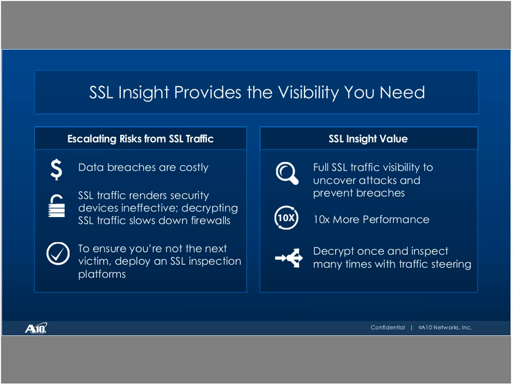So SSL Insight provides the visibility that organizations need. Data breaches today are increasing and they're very costly. Our SSL Insight technology provides the visibility needed to uncover attacks and prevent breaches. SSL traffic today renders many security devices ineffective, and decrypting SSL traffic slows down firewalls, while SSL Insight provides 10 times more performance, so it won't slow down your network, and in fact, it will probably take a load off of your existing security devices.